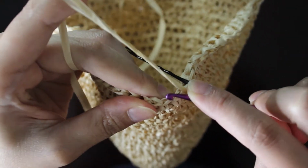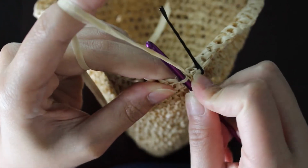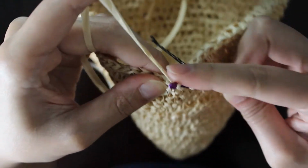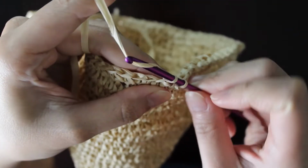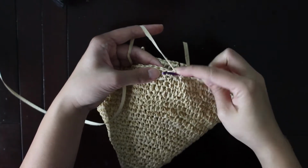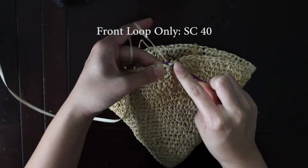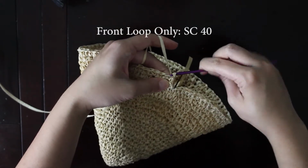And just to show you one more time, instead of both loops, going through just the front loop, yarning over, pull through, yarn over again, and pull through both. So to continue onto the brim, I'm going to front loop only single crochet in the next 40 stitches.